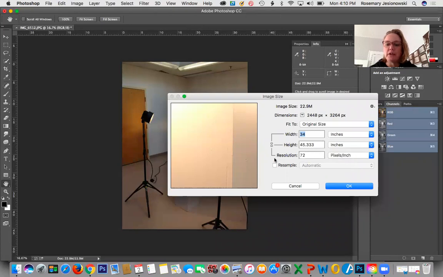I want to make sure that all three of these things are linked right here. If they are not linked, like this, where it's just the height and width linked, then you want to uncheck this resample image and change your resolution to 300. That's not something that's laid out in this exercise per se, but I'm doing it out of habit and because this is how I work with my images. So you can choose to do this or not. And I'm going to say okay.